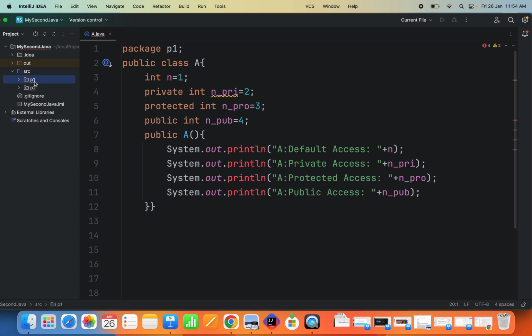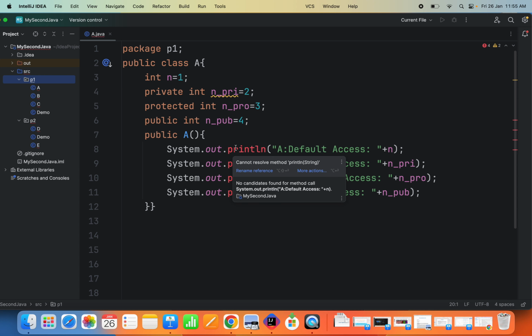You can see on the left side, P1 and P2, and I have defined four classes A, B, C and demo inside package P1, and we have three classes D, E and demo inside package P2.